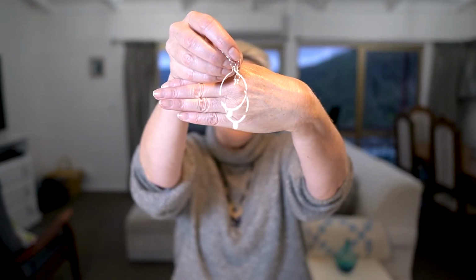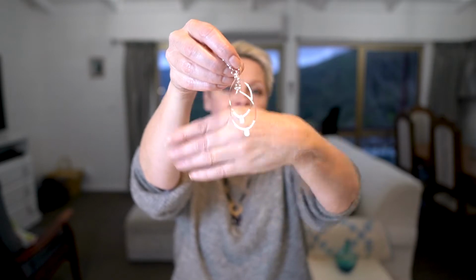Today, I'm going to be sharing a video that I made as part of my 5-minute earring series, and we're making these beautiful shell teardrop hoops.